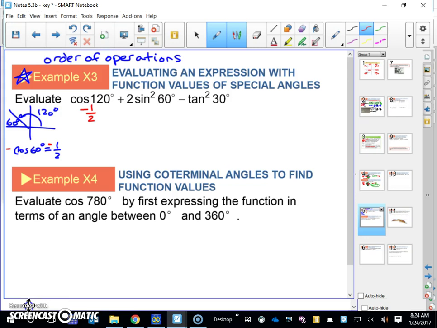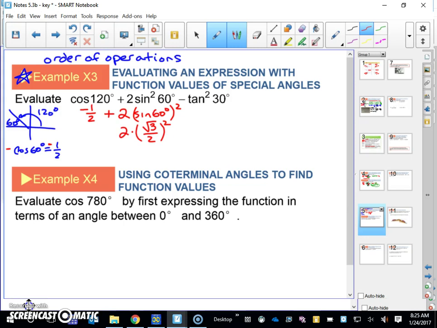Now, what people get confused about right here is what this says is 2 times sine 60 degrees squared. Okay? When it says sine squared 60 degrees, it means the same thing as sine 60 degrees squared, or sine 60 degrees times itself. That's what that notation means. And so sine 60, that's just in the chart, right? Sine 60 is square root of 3 over 2. So we don't even have to draw a picture of that. But what we're going to have to do is square that and multiply it by 2.